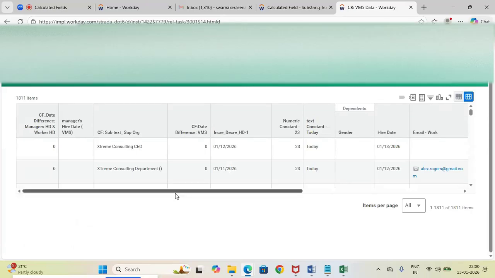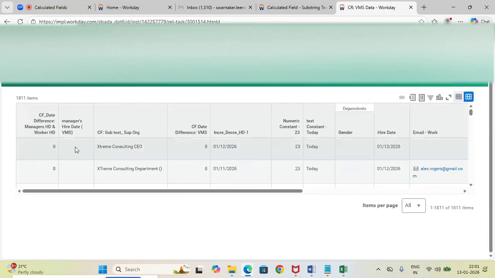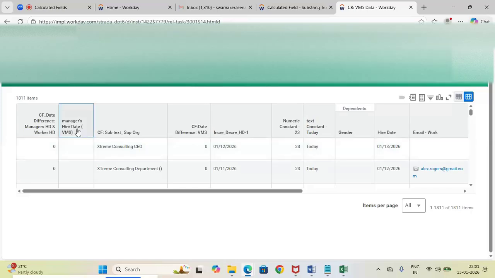Okay, so we have found this. It is showing as 0. Why is it showing as 0? Because there is no manager over here.